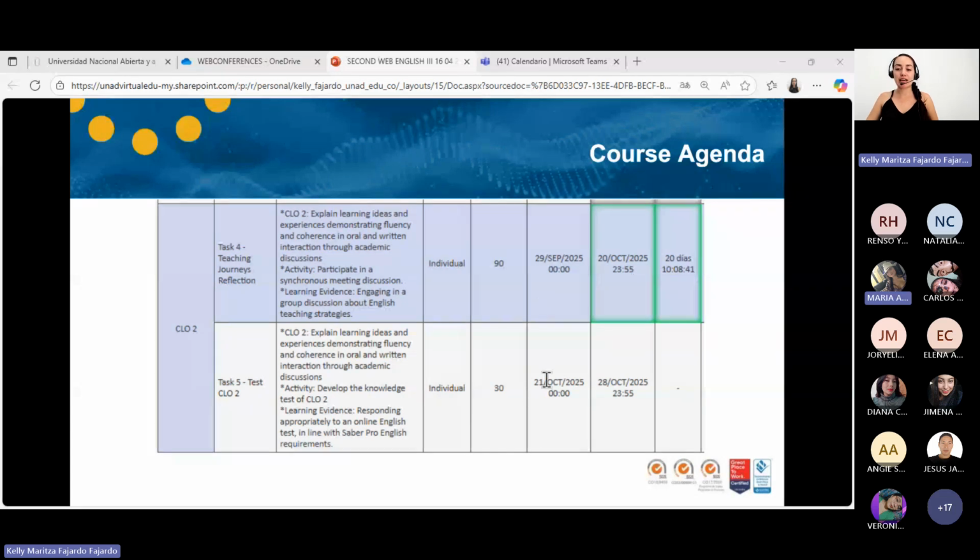But you need to follow the guide. Collaborative or individual? Yeah, the activity task 4 is collaborative. Yeah, you need to work in group. So thank you, let's continue. I will explain step by step of this guide.